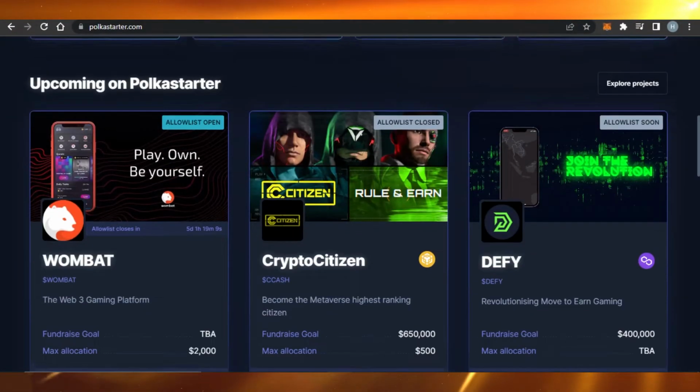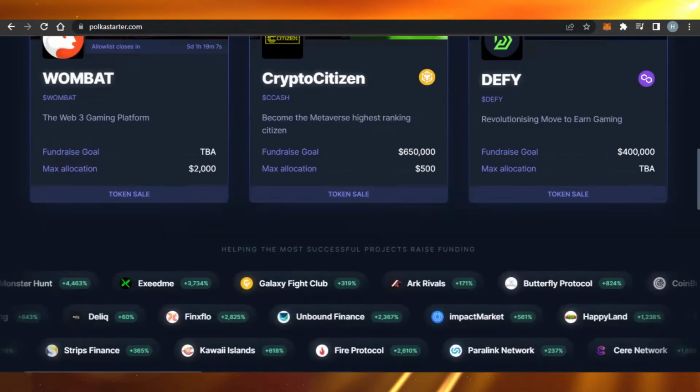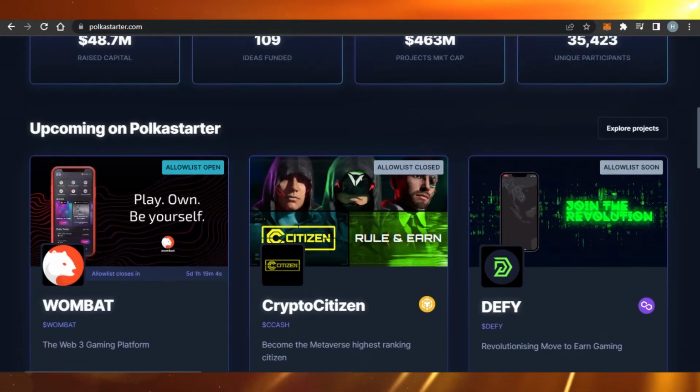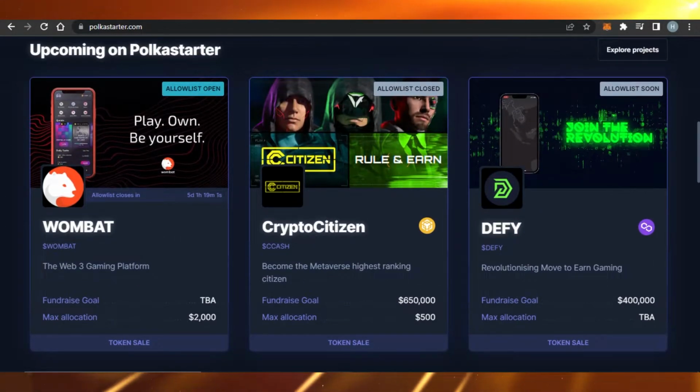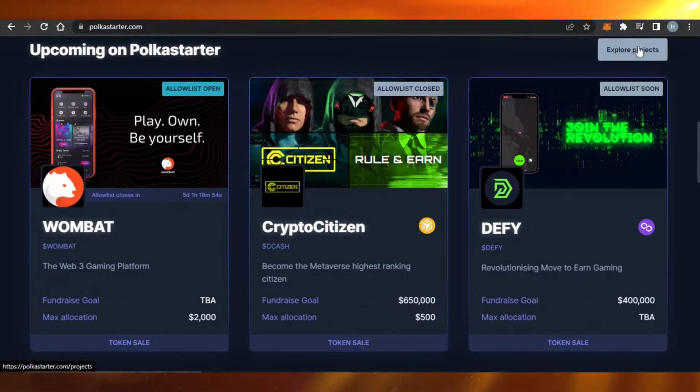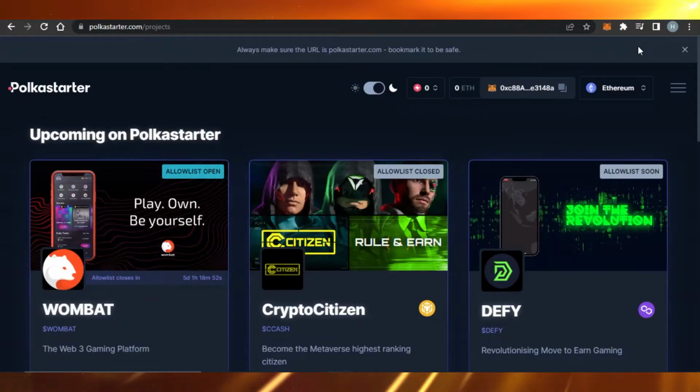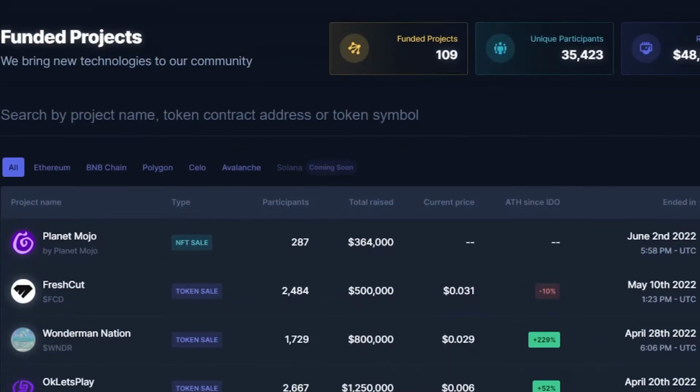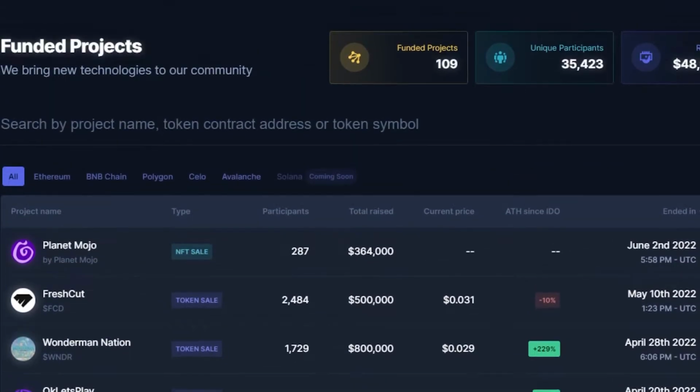So once you have connected your wallet, you can actually check how it works on Polkastarter. You can see that a lot of different people are using it to kickstart their project, and you can see upcoming Polkastarters. So I'm going to click on explore projects and show you how we see different projects right here. You can see a lot of people have added their funded projects right here.